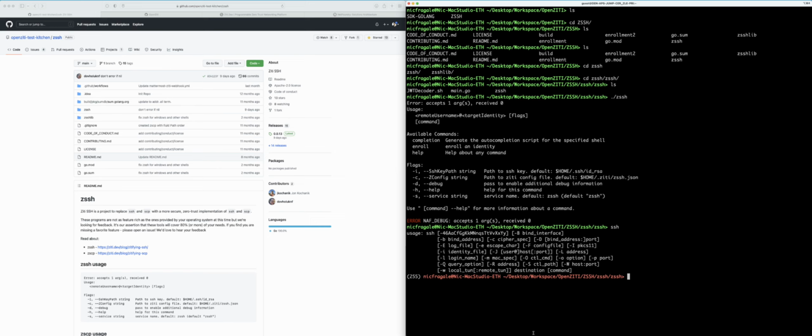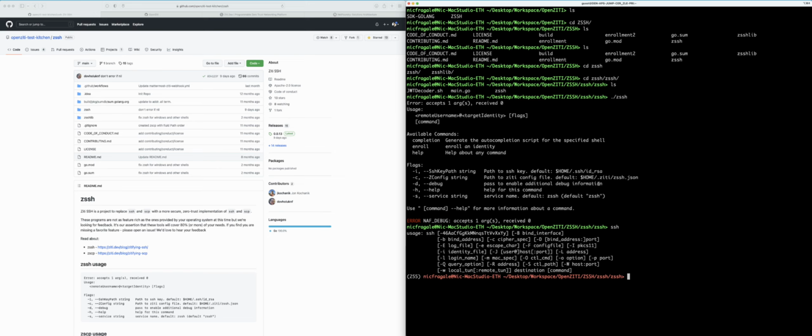A little bit different front end because not all the features are there, but we can build those features in as required and needed, or somebody else could take the project and do it as well. So very similar, except now ZSSH takes remote username at target identity versus a destination IP address.